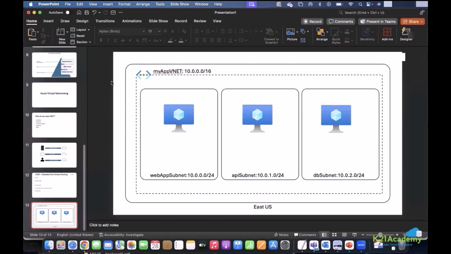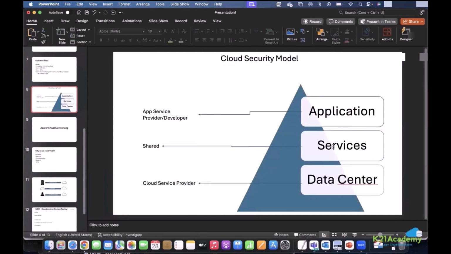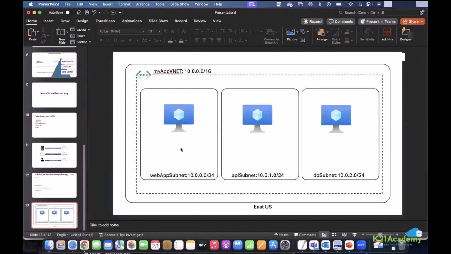So a VNet, or virtual network, is basically a logical grouping of your services. By isolating them behind this VNet and subnet, you can allow or deny particular security controls, right? So we were talking about this security model. The virtual network is available with the service in terms of enabling enterprises to protect their workloads, and based on that workload security, you will be able to plan, manage, create and configure your services the way it is expected. Ultimately, the goal is to provide you an option where you can play around with different scenarios and then isolate your environment the way it is expected.